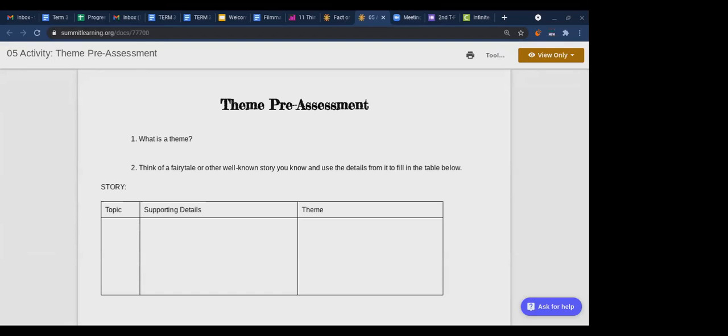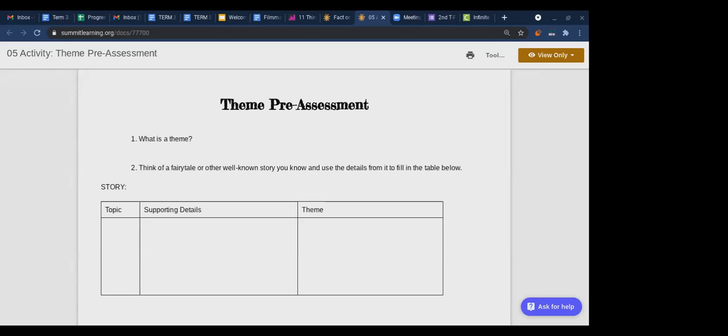All right. Here is where we are. Let me put my student view back up for a second real quick. Those of you who have been here, if you have that pulled up, you can go ahead and get started with that theme pre-assessment. And like I said, just let me know in the chat when you finish. Okay. And Teron, let me know how it's going with that Summit code. If you got in, if you still need help, let me know.